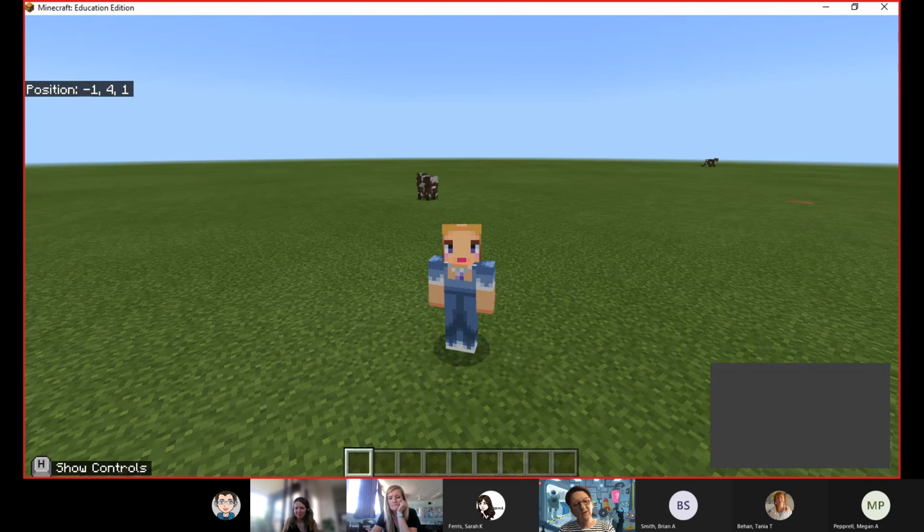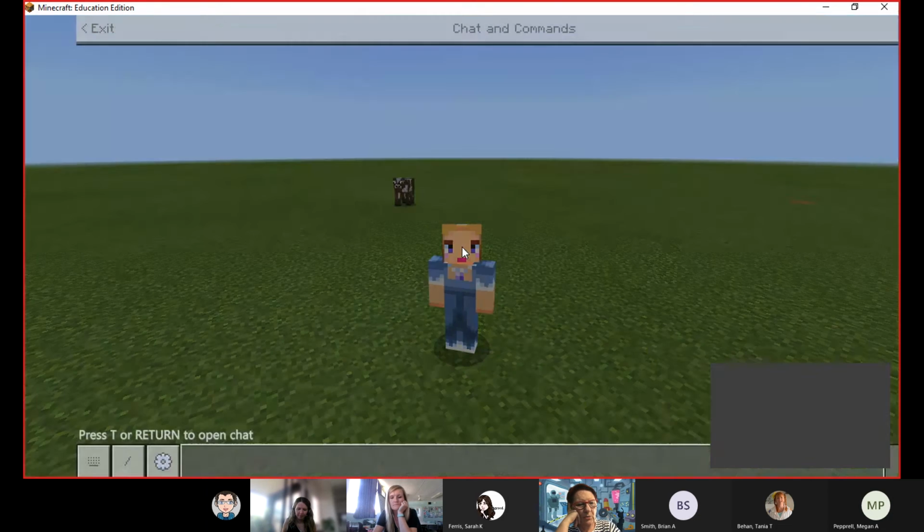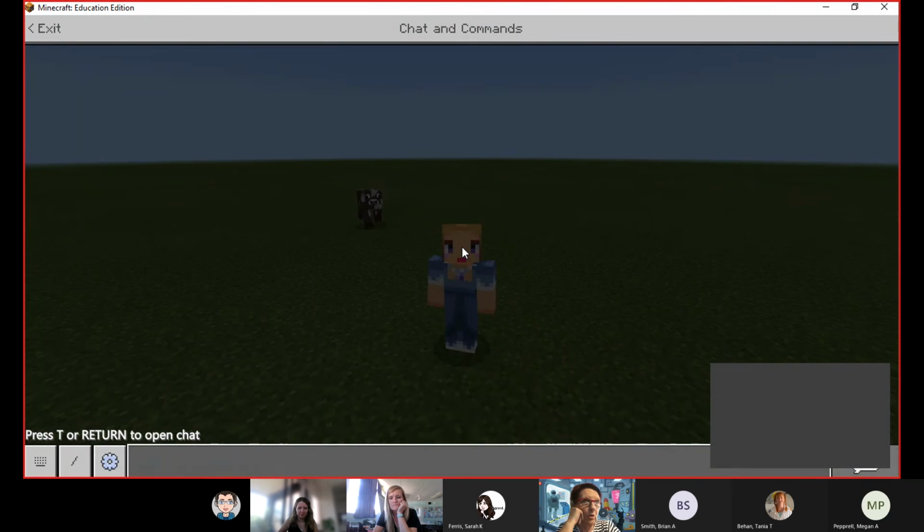If you hit the T on the keyboard, you should bring up the chat or command window for Minecraft. Now, it's important that you know how to access that because you need to use that when you want to run code in the world. So the T actually brings up the chat window, and that's also where any commands you're going to make will happen. And to close that, if you're on a laptop or desktop, you just hit the return key or the enter key to make it disappear.